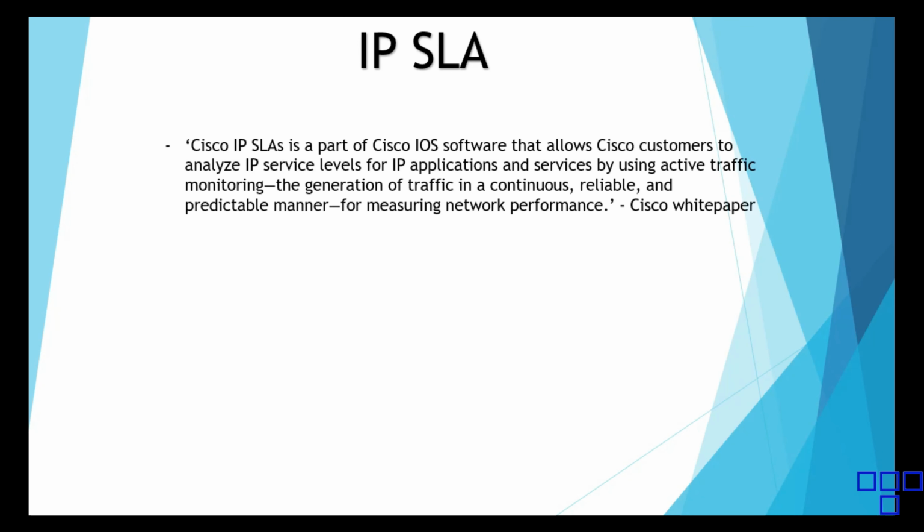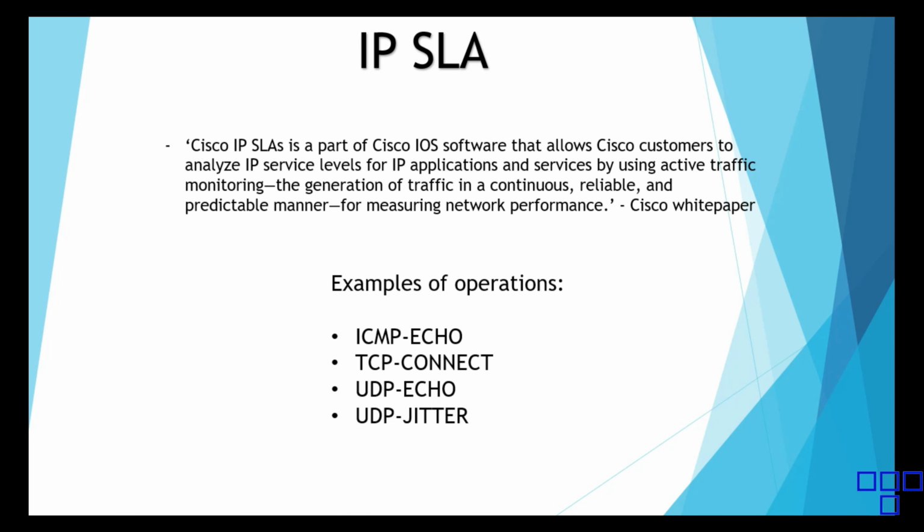Here I have an extract from a Cisco white paper where Cisco clearly defines what IP SLA is. Now there are numerous operations that you may perform in IP SLA. One of them is ICMP echo, which measures the response time between a Cisco device and any IP device. So essentially it's the time between the ICMP echo request and the ICMP echo reply.